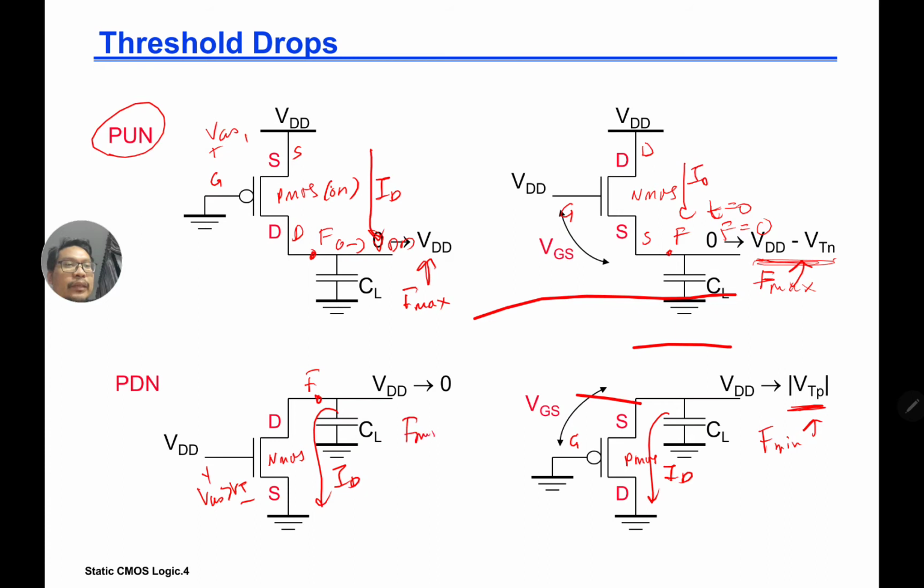If you pull down using NMOS, you get your swing, or your pull down, from VDD to 0. But if you try to pull down using a PMOS, you're going to pull down only until the threshold voltage VTP, and it's not going to go down to 0. And that's why we use an NMOS for pulling down and PMOS for pulling up.